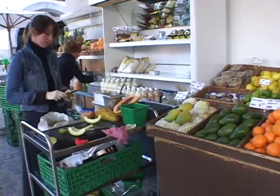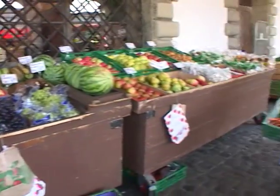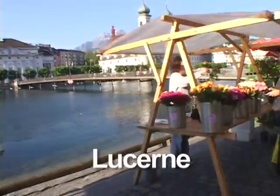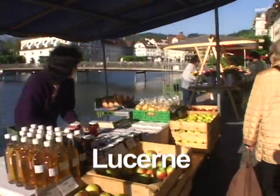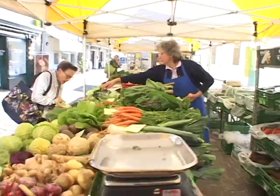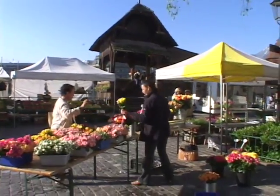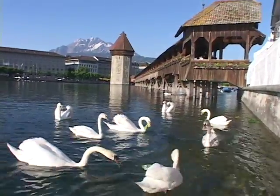And you can see Lucerne is very much wrapped around this waterfront, including a morning market that takes place a couple times a week. They get started about 6:30, 7 o'clock in the morning, and you come out and take a stroll, look at the fresh vegetables and fruits. They've got some packaged foods for sale and cut flowers. And just a nice local scene. You can do a little mixing and mingling with the residents of Lucerne, and then come on down and have a look at these swans.